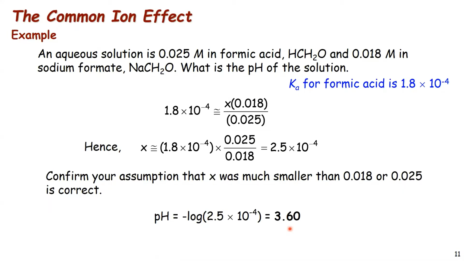Now, I will tell you that the formate acts like a base. So it's possible when you have a common ion, this number could actually have been greater than 7. If the formate ion was in much, much greater concentration than the formic acid was, then the base would have been overwhelming, and this number could have been greater than 7. So it's kind of hard to predict what the actual pH is going to be when you have significant amounts of both your acid and conjugate base or your base and conjugate acid.